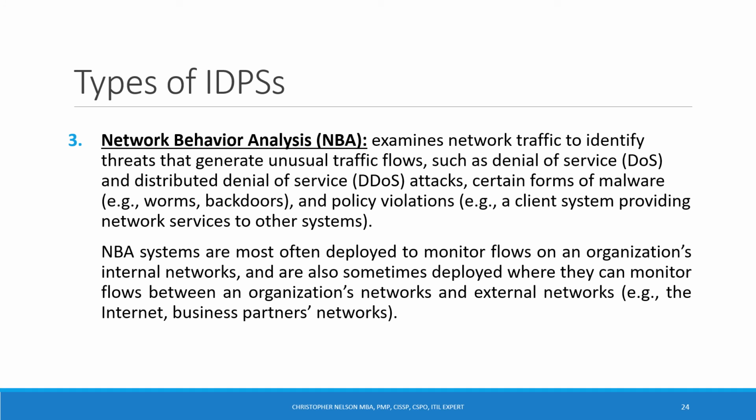Network behavior analysis examines network traffic to identify threats that generate unusual traffic flows, such as denial of service and distributed denial of service, certain forms of malware, and policy violations. All of these fall under the umbrella of network behavior analysis. NBA systems are most often deployed to monitor flows on an organization's internal network.